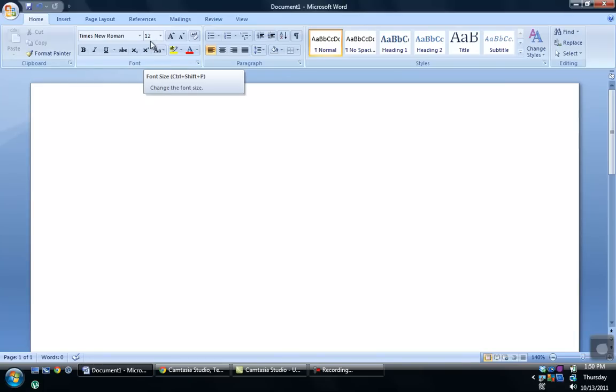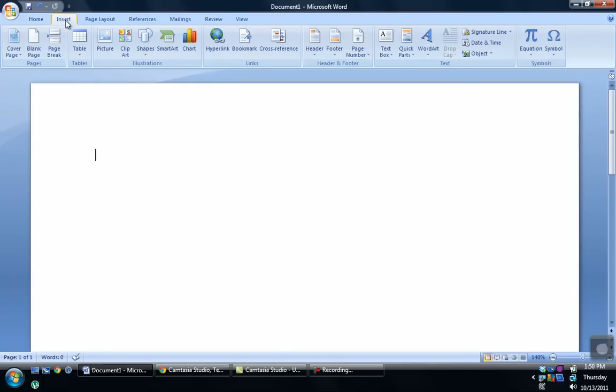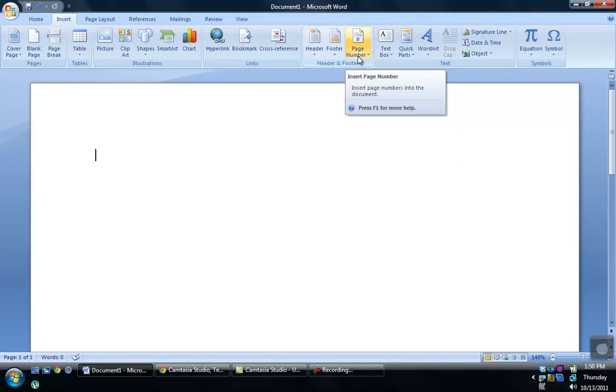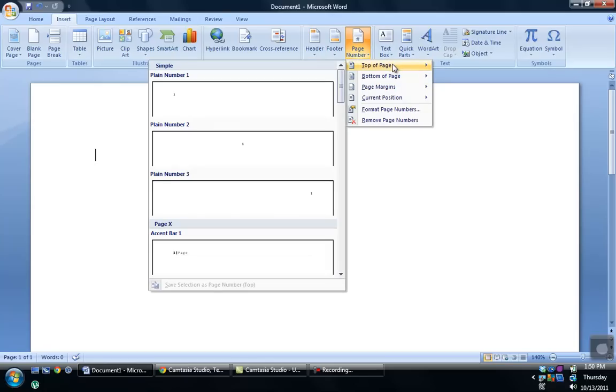The next thing we're going to do is include the running head for the paper. Go to Insert, click on Insert, and go over to Page Numbers. A common misconception is that you would insert a header, but the only way you can get it to change from page to page and get it to be APA style is if you insert a page number. So go ahead and click on Page Number. You want top of the page, plain number 1. So go ahead and select that.